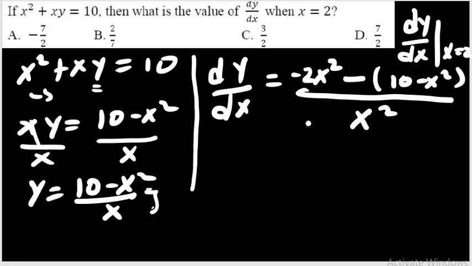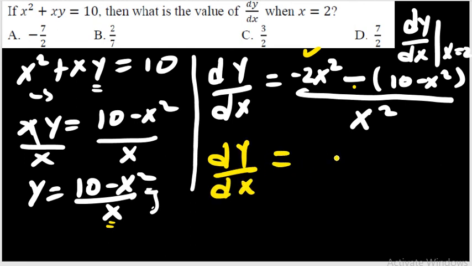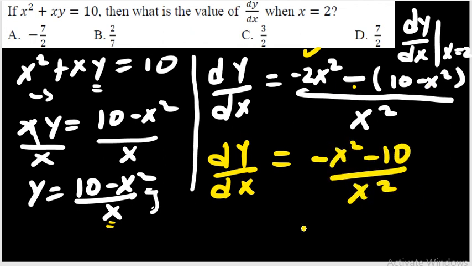Here, how I do it, you need to go back and check the quotient formula. The process: the upper one is 10 minus x squared. The derivative is negative 2x, times x will be negative 2x squared. I wrote it, as you see here, minus the lower derivative, which is just 1, times the upper as it is, here it is. So when you condense it, dy by dx will be written in the form, negative negative will be plus. So negative 2x squared plus x squared will be negative x squared minus 10, over x squared remain.